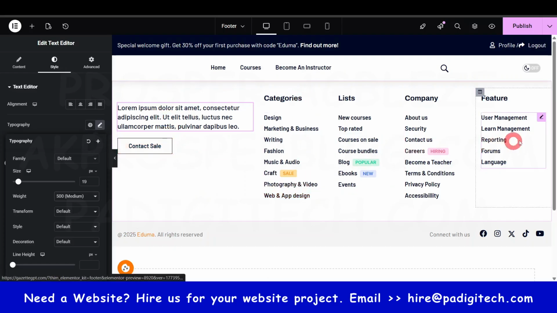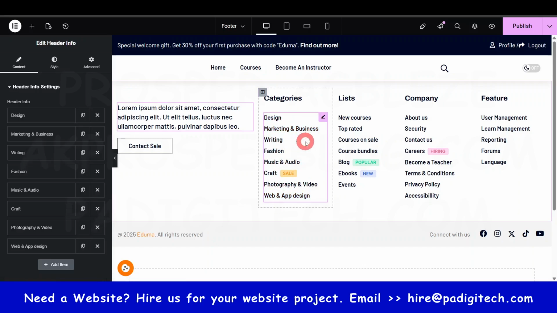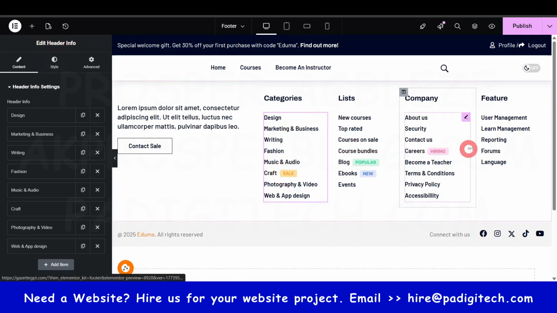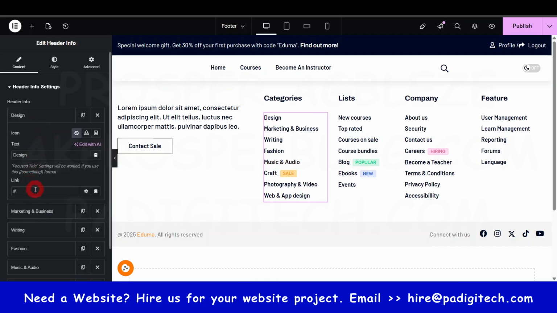Now, if you want to change all these parts here, just like I mentioned for the header, if you want to create your footer, you can get inspiration from other online course websites and see how they create their footer. For these categories, it is quite okay. You can list out all the categories of courses that you have on your site. Once you click on them, you can see this was created using header info, not menu. You can also use menu to create this, but the header info also makes a lot of sense. So just click on each of them.